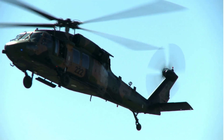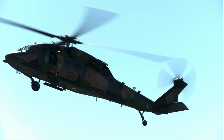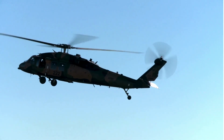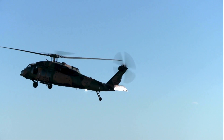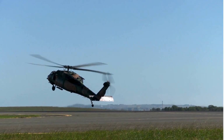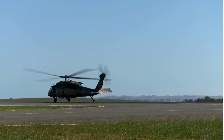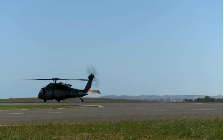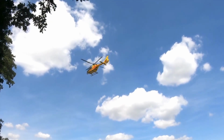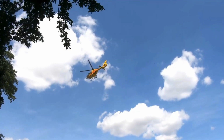Well, before we get too carried away talking about the future of helicopters, let's get back to that problem of torque. We talked about how tandem rotors cancel it out by spinning in opposite directions, but what about single rotor helicopters? How do they handle that twisting force? That's where anti-torque controls come in. They're the key to keeping a helicopter stable and pointed in the right direction. You could call them the unsung heroes of helicopter flight.